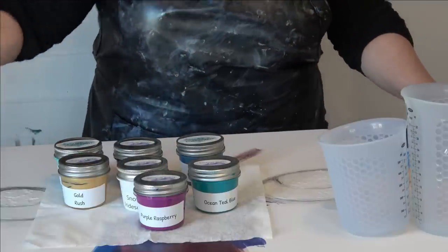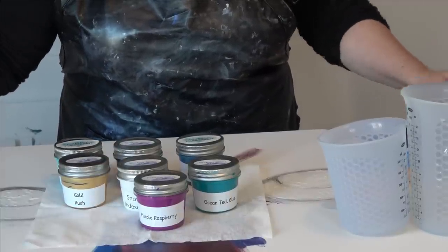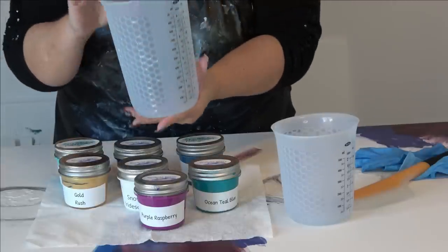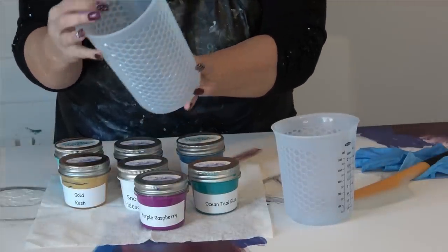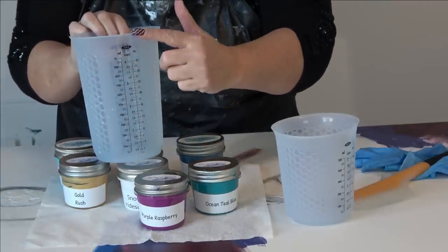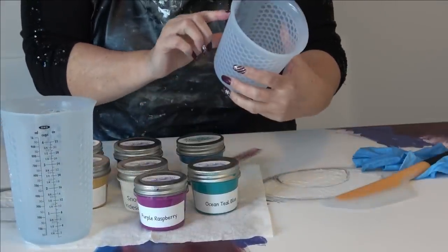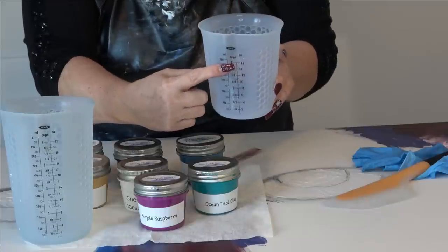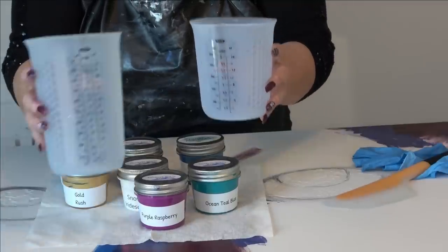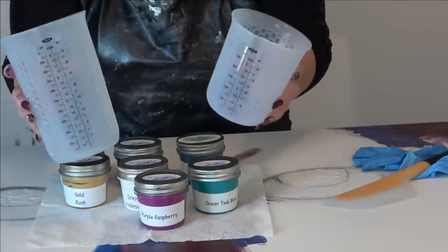So, as you can see, this huge canvas takes all my table, and we're going to need about 57 ounces of paint. So, see this big jug here? It's 1 liter. It's 32 ounces up to here, but I could fill it up more, a few more ounces. And this is 16, right over here. So if I fill it up, we're at least at 20, 21 ounces. So I guess with those two big jugs, I'm gonna have enough with my flow extender. Yeah, we're gonna be okay.